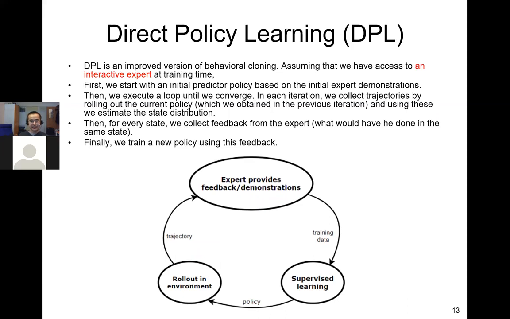So the key is that now the expert is in the training loop. Previously, we didn't have this link. We have access only to a huge pile of expert driving logs, and that's it. But with DPR, we have this feedback loop so that whenever the agent doesn't know what to do, he hasn't seen a training sample before, then he'll go and ask the expert, say, hey expert, what do I do now? I have never seen this before. So the expert goes in and tells it what to do, and then it learns.